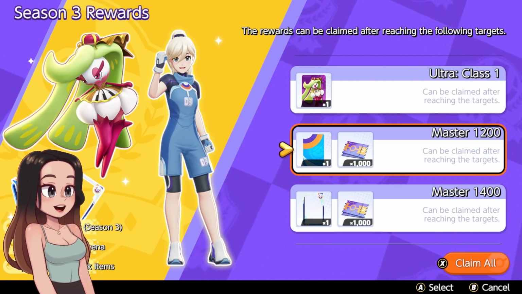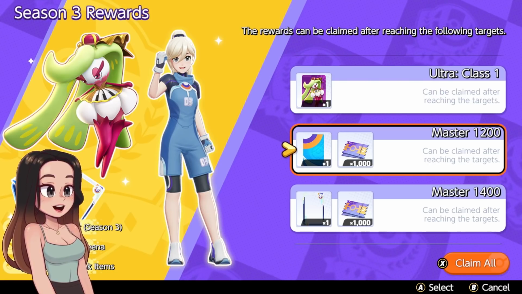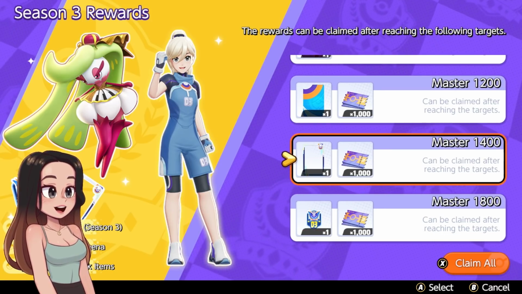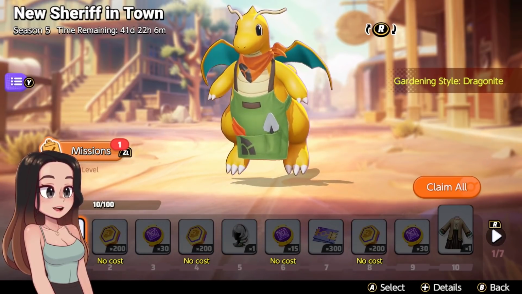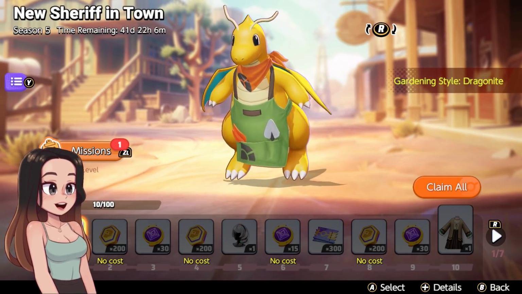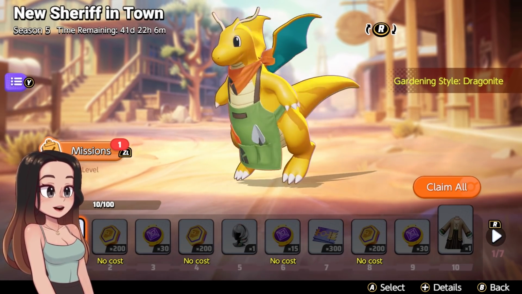I'm really happy that they're doing something different with this season, because in season 1 and 2 you just got some minor rewards, but this time you get a lot of rewards that show that you have achieved something pretty cool. First, we have the gardening style Dragonite. That is the first holo we get buying this battle pass. It's very, very cute. I've never seen this before.